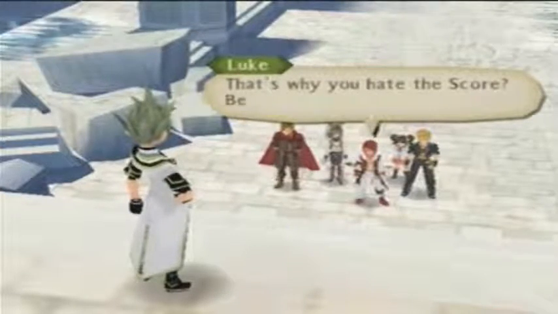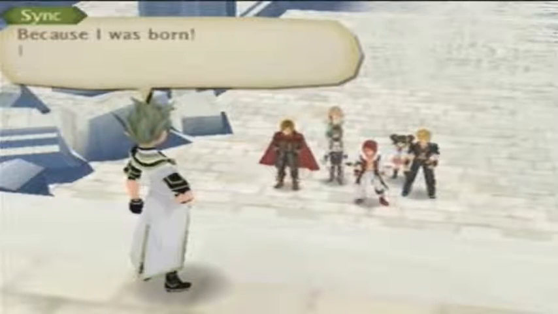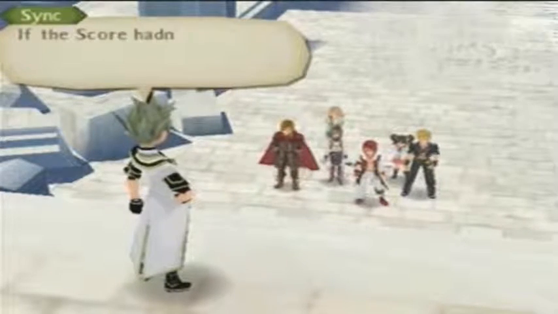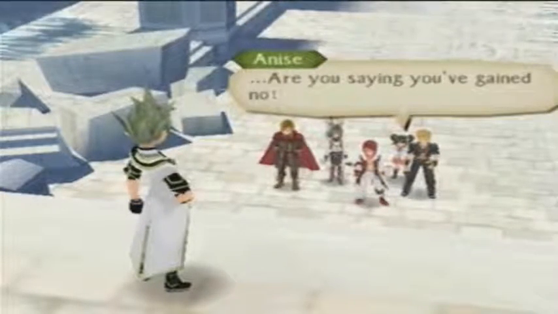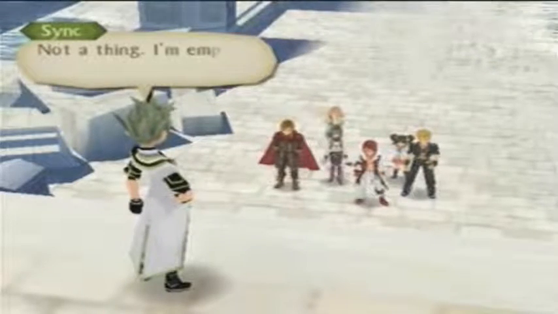I'm just saying, Sync's character of being a replica is fine, but I think it should have been a replica of Mary instead of Ion. It would have made more sense. A replica of Mary, give her a different name. Yeah, and that way, everybody has a member of the Six God Generals that connects to them in some way.